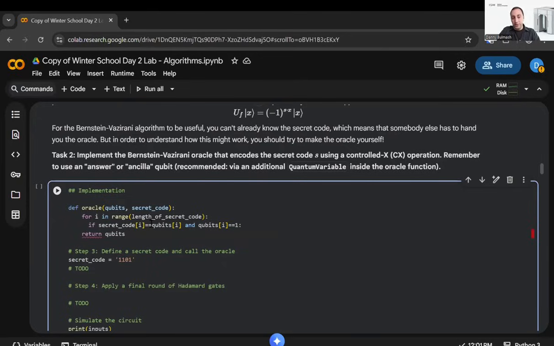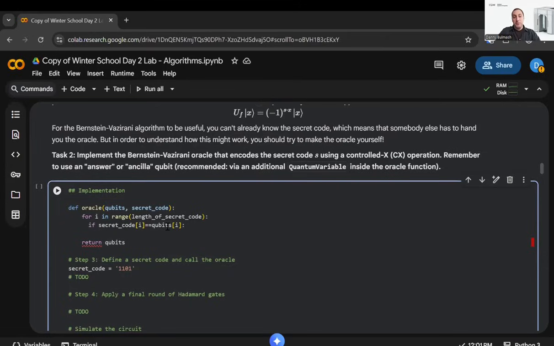Otherwise, we don't want to do anything at all. Or sorry, I don't need to put that and in there for reasons we'll get to in a second. Sorry about that. So if the secret code matches the qubits I, then we want to flip the answer qubit if the guess qubit is 1. That's what we're aiming to do.